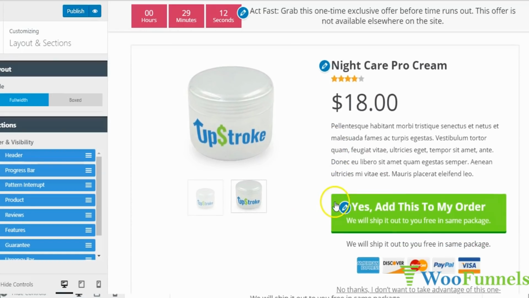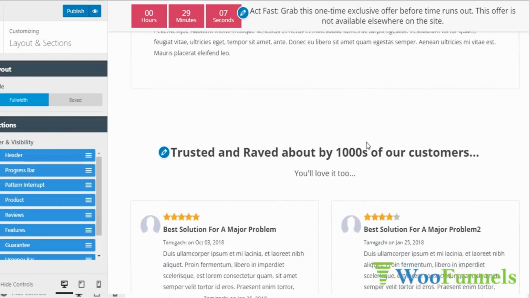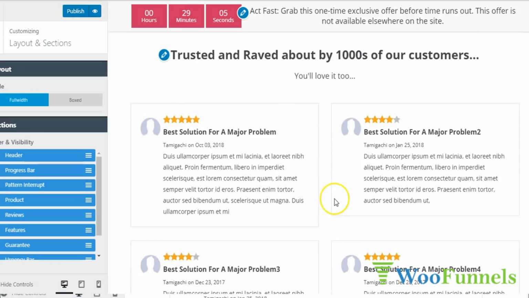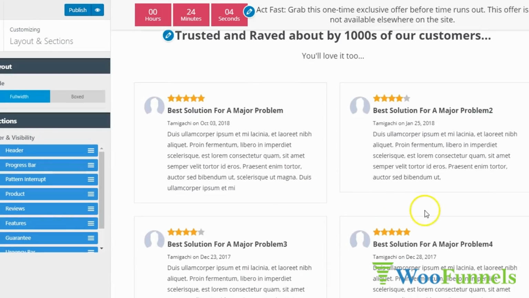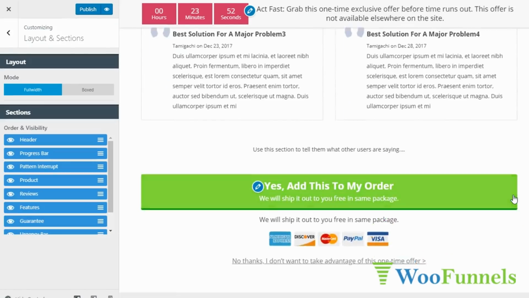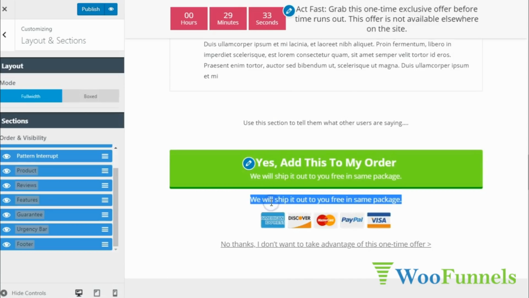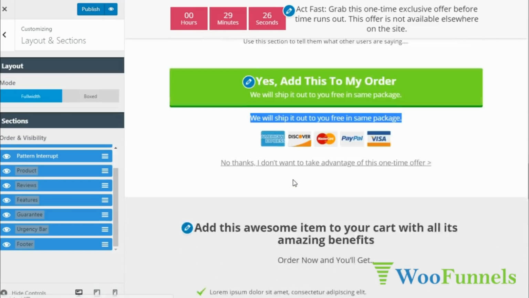So this is the product section that you've got here. This is the reviews section. Now the reviews have been pulled up automatically for the product that you're upselling on this page, right? So these are all automatically pulled up reviews. Now this is the buy block, right? This is the buy button. Then you've got these options here. You've got some text here, the click trigger, which handles their objection to clicking the button here. So you can add the text here.